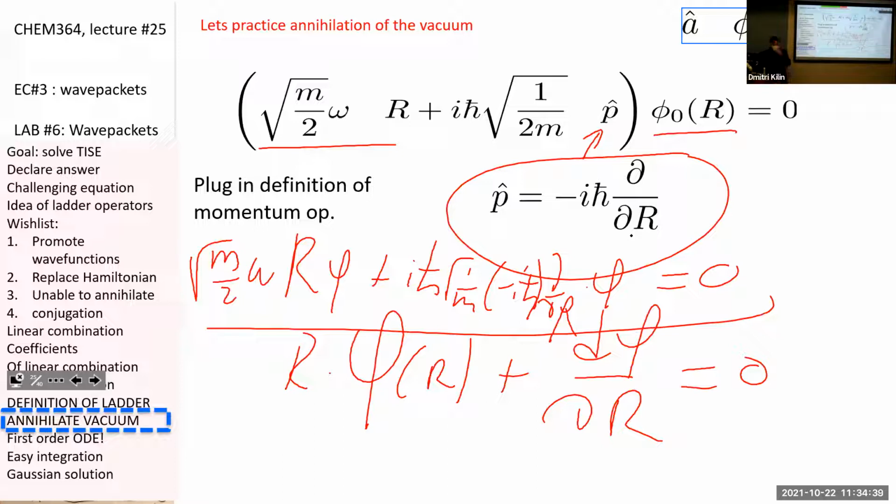Any ideas how to solve this equation? Please give me a sign if you feel comfortable and can solve it by pen and paper right away, or if you have some guesses and ideas what can be done. I can even stop recording if the ideas will be crazy.